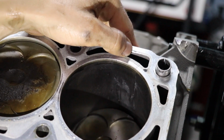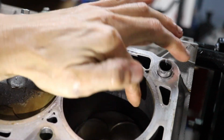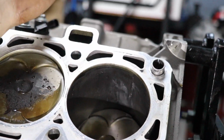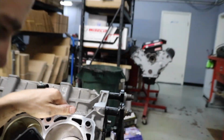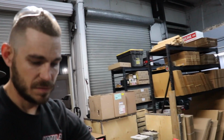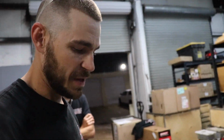So the water just went straight in here, and then the piston rings weren't holding the water up because the piston's cocked sideways. Yep. So would you say it detonated? Or what would you say the cause was? Oh, probably detonation.